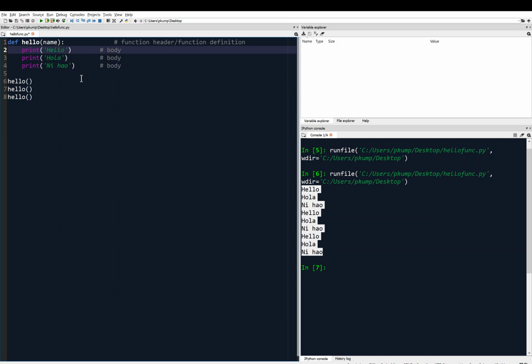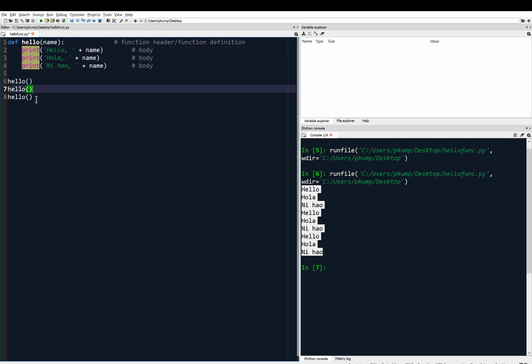And so what I'm going to do is change my code to print hello, and then concatenate that with the name, whatever comes in to my function. Let me just put a comma there and a space. And I'm going to do the same thing here: comma, space, name; comma, space, name. So you should have a good idea by now of what lines 2, 3, and 4 do. That's nothing new. The new part here is the function. My function has an input, and remember, we're assuming that it is a string and that it is somebody's name.